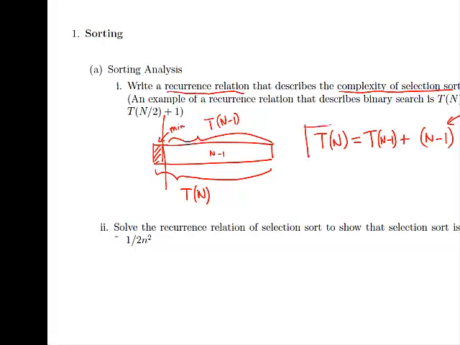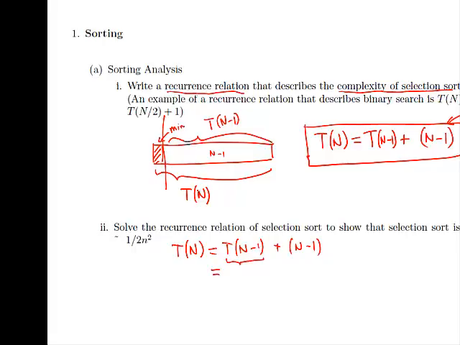So this is our answer to the first part. The second part is to solve this recurrence relation. Once you have a relation like this, we want to know what T(n) means. What's the closed formula for T(n)? Here's how we're going to do it. Suppose T(n) equals, we know that, T(n minus 1) plus n minus 1. Now describe T(n minus 1) using the same formula. Suppose I plug in n minus 1 for n. What will happen? I'm going to get T(n minus 2) plus n minus 2 to represent this part, and then in addition to that, I have an n minus 1 here.